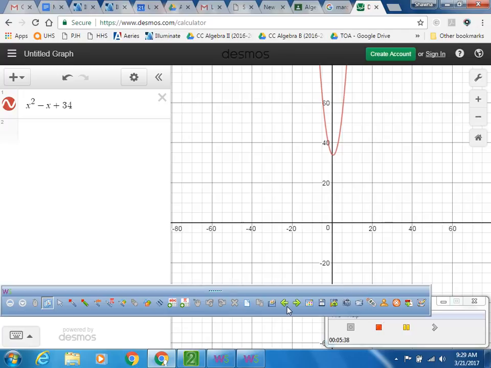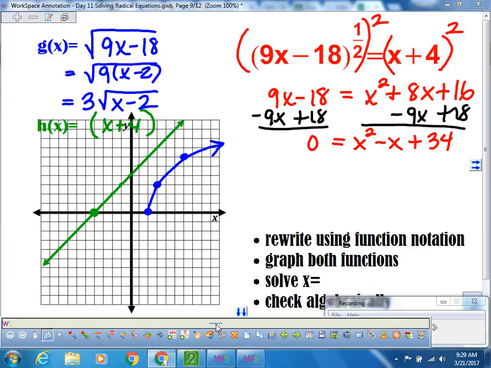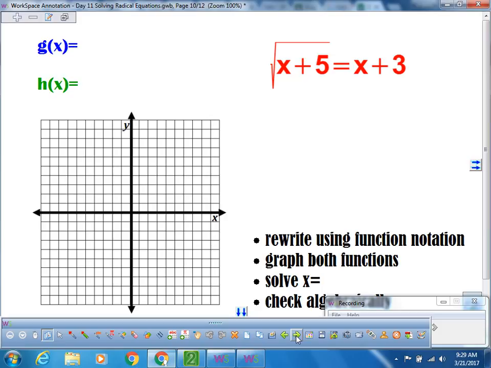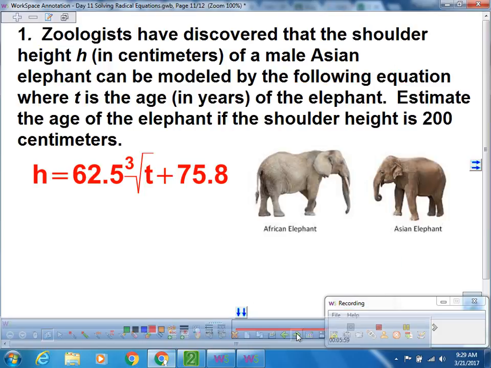So you could do the work for this, right? Put it into the quadratic formula, and you would get imaginary roots. You don't need to do that. I would stop here because it's not factorable. There's no solution. Okay, you guys want to try one? Actually, before we do that, let's look at this one, because there's ones like this on your homework.